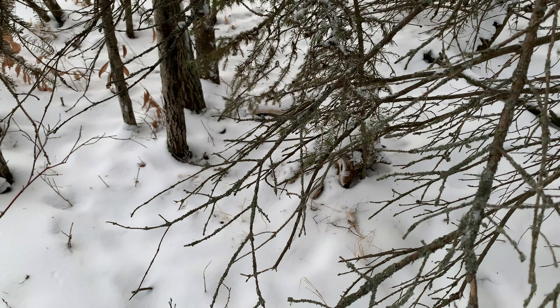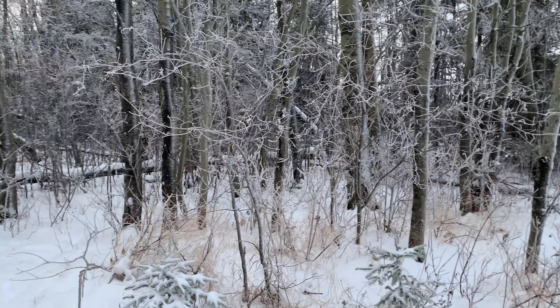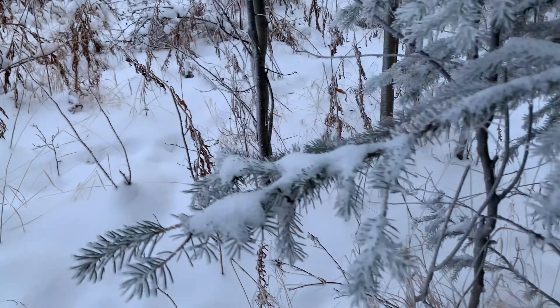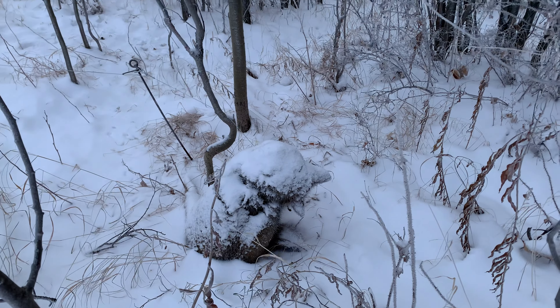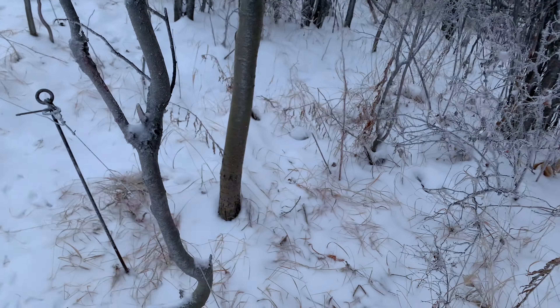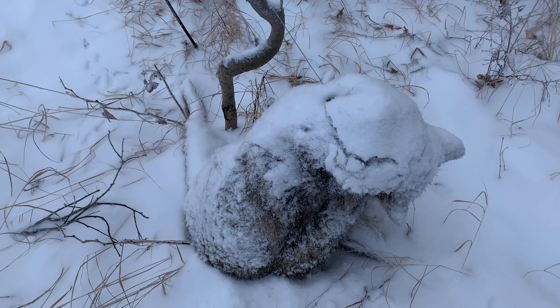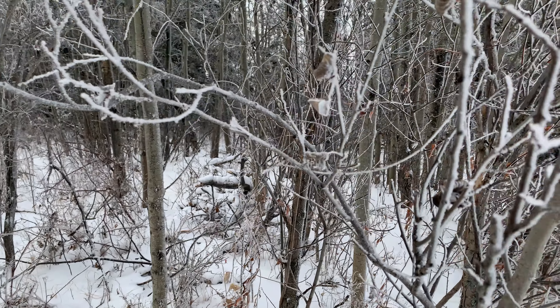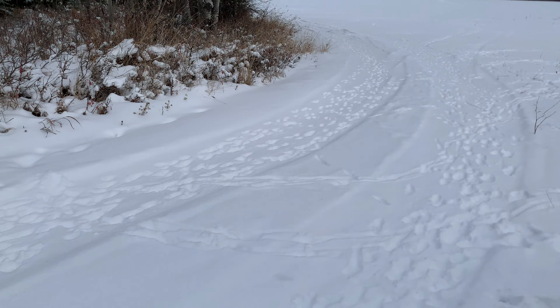Coming into the other end here — had a trail through, and my snare is just up here. Looks like we got a coyote, but this one doesn't look the best already. Looks like it might have mites in the shoulders. Yeah, it's got shoulder mites, so we'll get rid of them and put our snare back where it goes. I have another snare in here I gotta go track down, but once I find it I'll video if we got anything there.